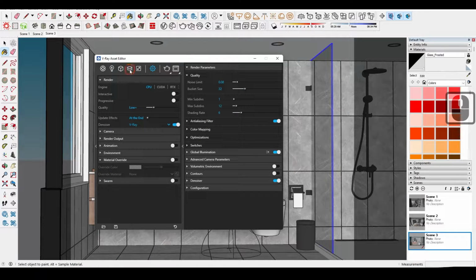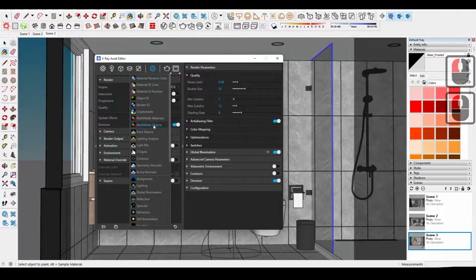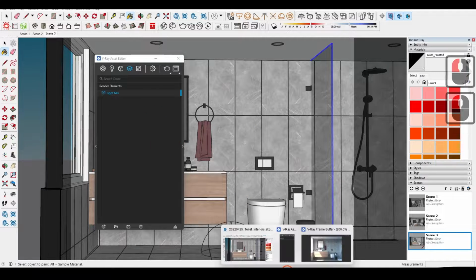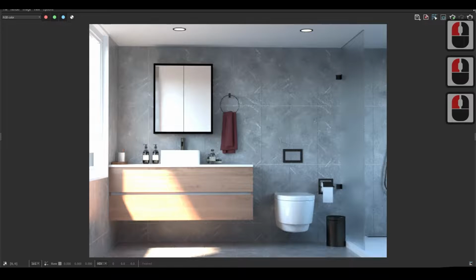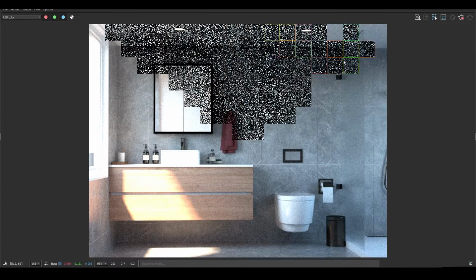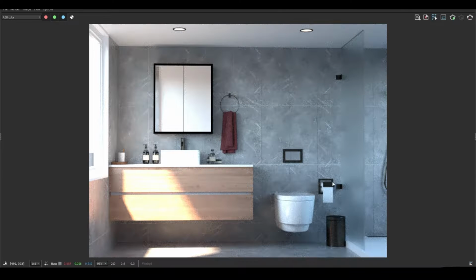One thing that I like about V-Ray is the Lightmix. Make sure it's set to group instance. Right now it does not matter, but when you place a lot of lights in the scene, it matters. So group them by group instances. And now we'll re-render the scene. So these are the results.